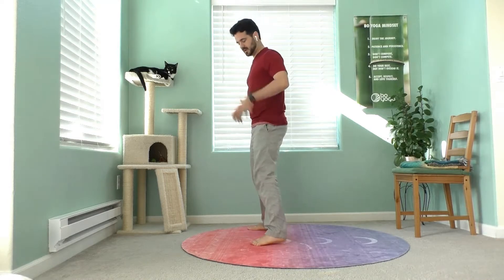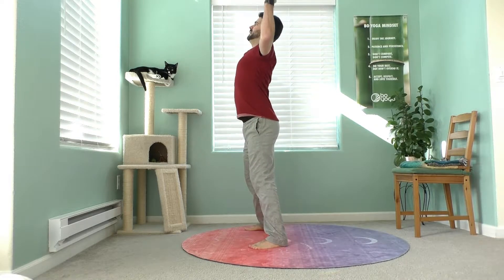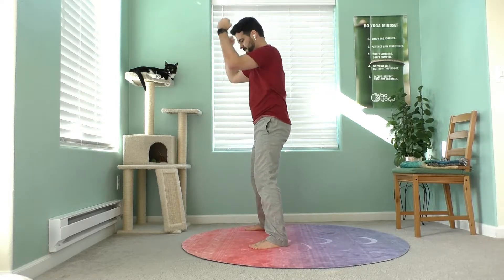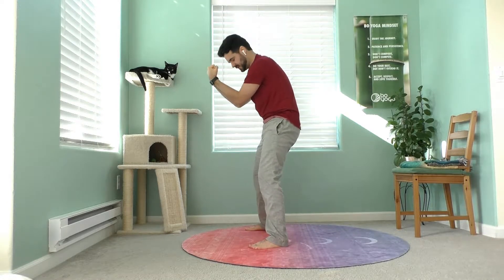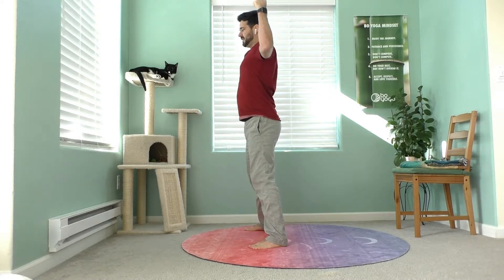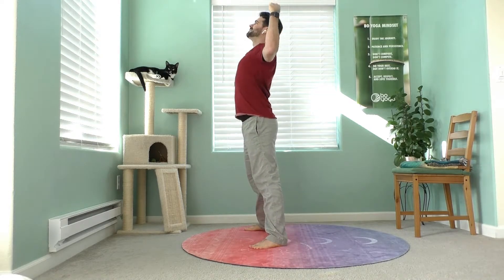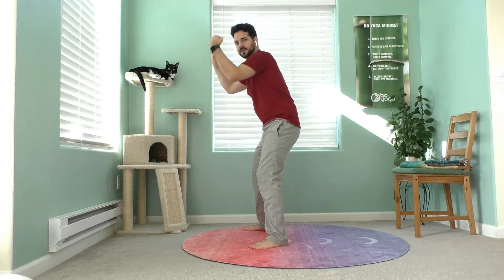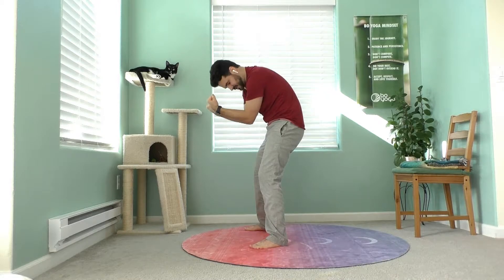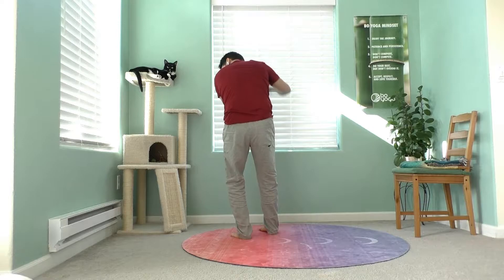The next one is spinal cord breathing — this is going to help open up the front and back of your spine. Bend your knees down, raise your arms up. Inhale and arch your back so you feel the chest open. Exhale, elbows come together, tuck your pelvis and your chin — you should feel a stretch along the back. Inhale chest open, exhale back. Keep it smooth and steady, really feel those edges. From the front view you can see the elbows go wide — it's a light fist, not too hard. As you exhale the elbows come together; the closer they come, the more you'll feel the stretch across the middle upper back.